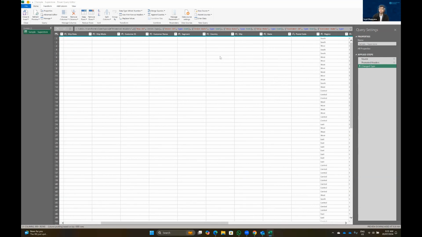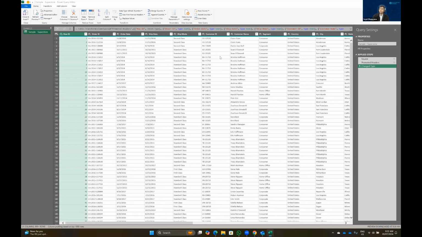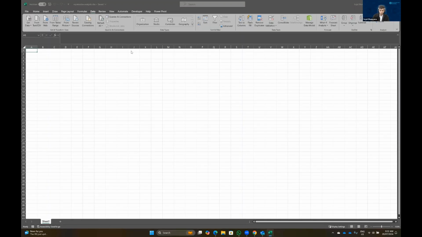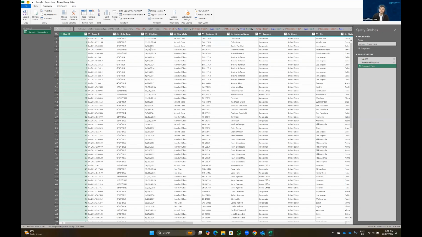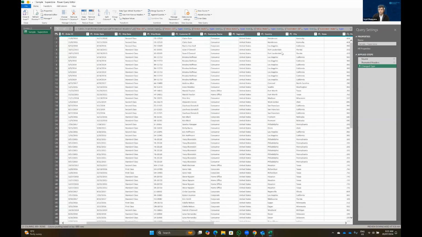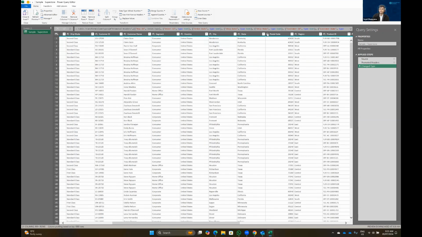And step two, what I will do is I will check the data type of each column, right? So order ID, that looks like a text. So it is a text. It's okay. This one, order date, looks like a date to me, but it's being treated as a string. So we will probably change that later on. And same with this date as well. That looks like a date to me, but it's not being treated as a date. It's being treated as a string. So this postal code are all the numbers and its data type is also number.